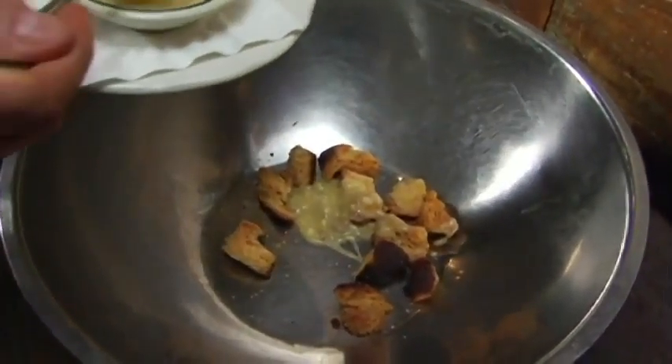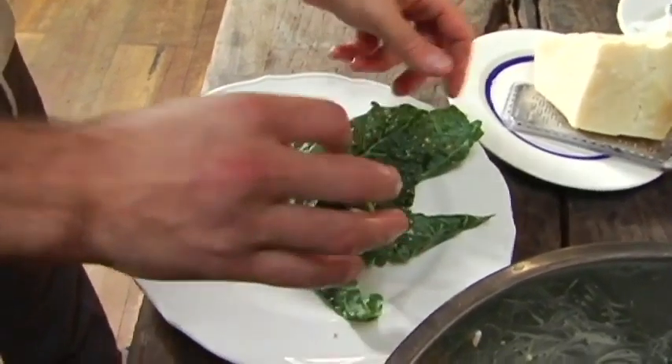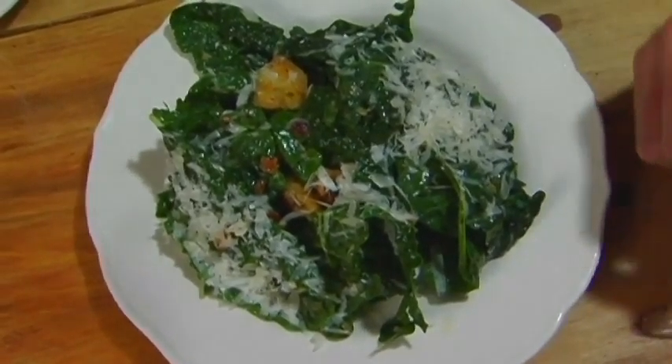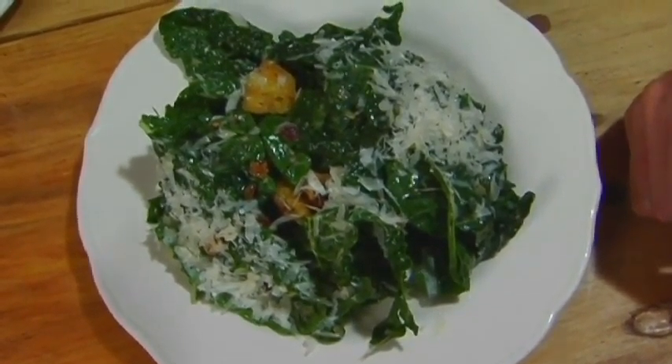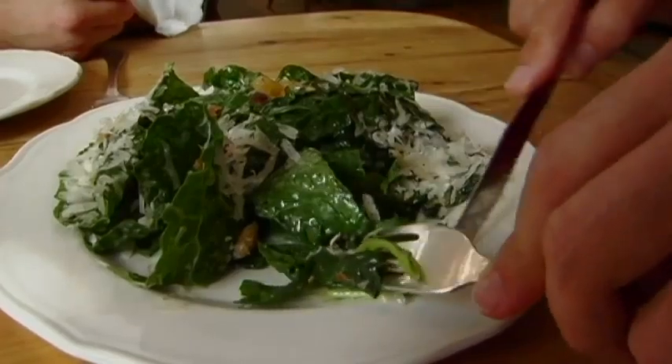We have lemon, we have a red wine vinaigrette with garlic, and we have some raw egg in there. I understand that this is going to be a bit chewy. This one is a tiny bit, but I like the texture of it — it's like you're biting, like a cow, you know. It feels nice and grassy. Chef. Salud. Let's give it a try — the black kale salad at Il Buco.